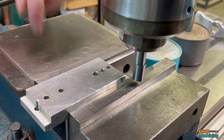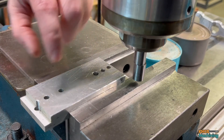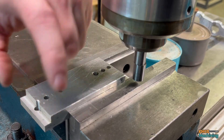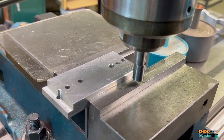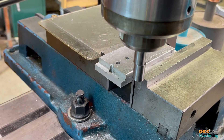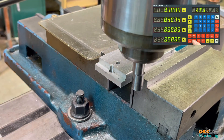But I want to find the center of this part. Now this could have an extra feature over here that I want to find the center of. Keep in mind that this is the origin — we're going to find the center using this feature over here. It could be tapered, whatever reason, we're going to find that. But we do not want to lose our origin. So I'm going to come over and drop the quill down, and I'm going to switch to the incremental page.